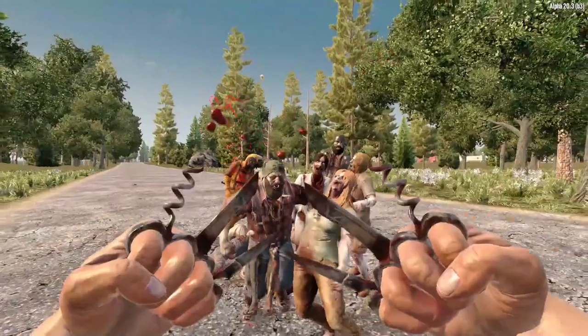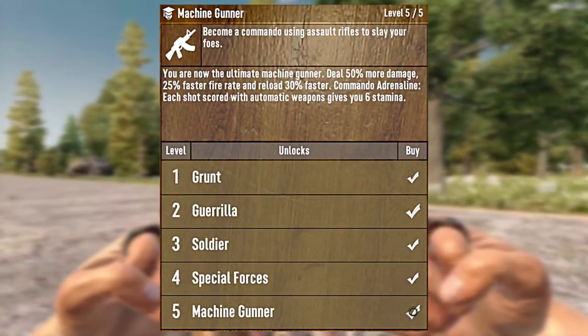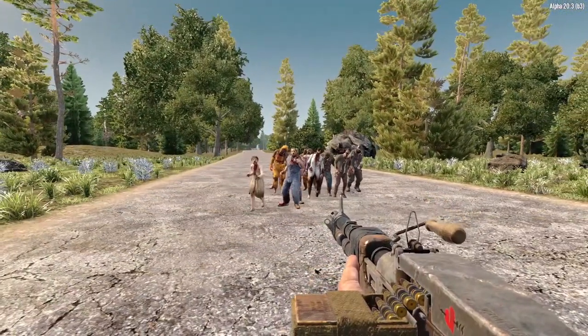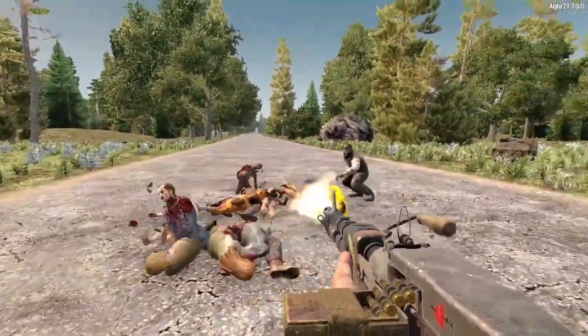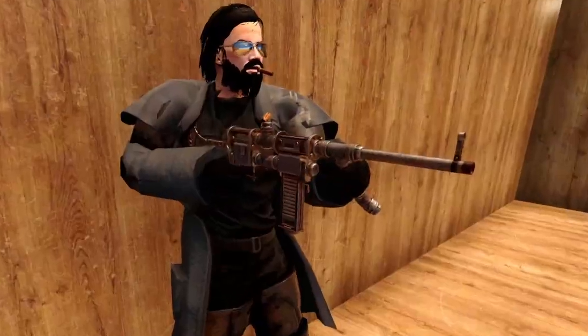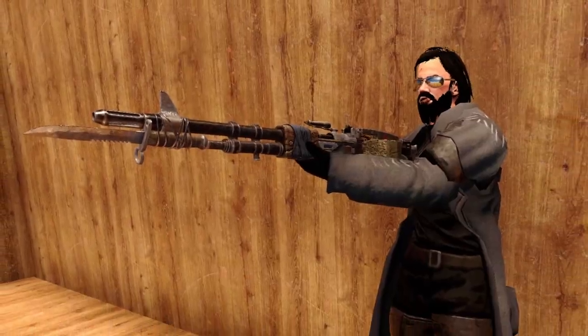Our next combat perk is Machine Gunner. Become a commando using assault rifles to slay your foes. Machine Gunner allows you to roam the zombie apocalypse as a post-apocalyptic Rambo. Mowing down wave after wave of zombie jerks with your fully automatic machine gun, like the pipe machine gun, the AK-47, the tactical assault rifle, and the M60.